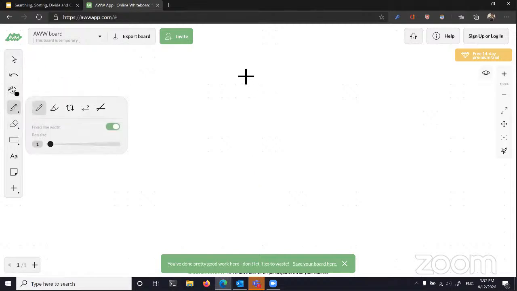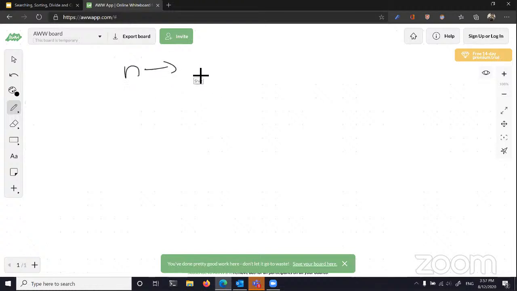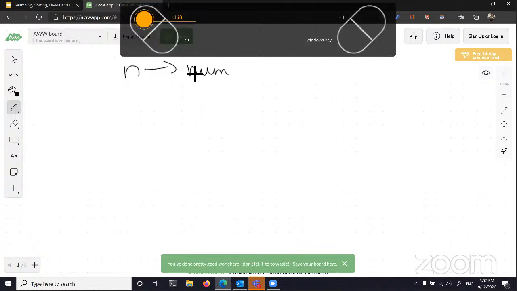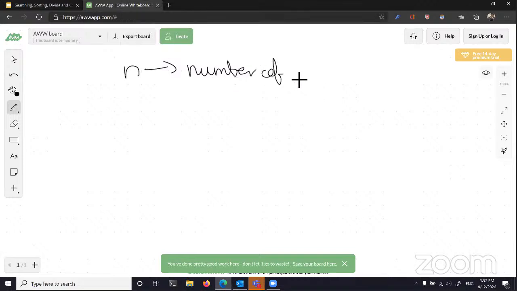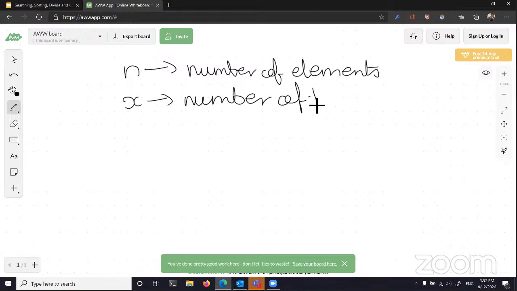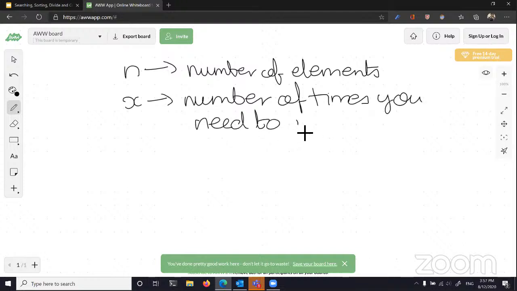So now see, let's just say n is our number of elements, and x is the number of times you need to divide n to get 1.